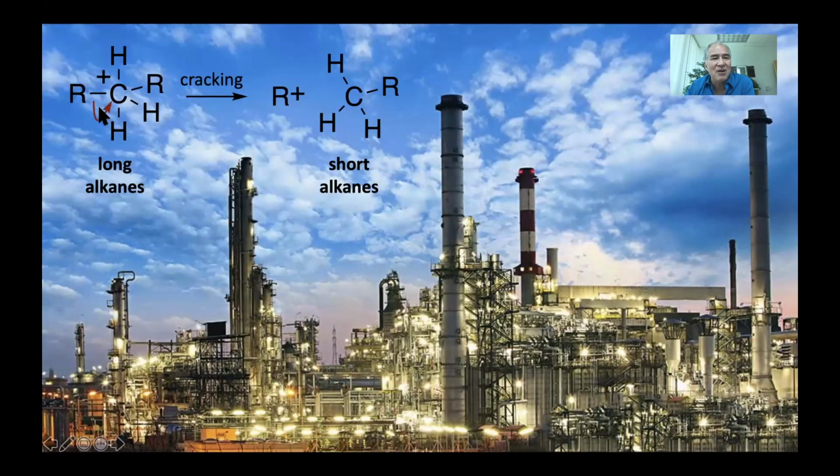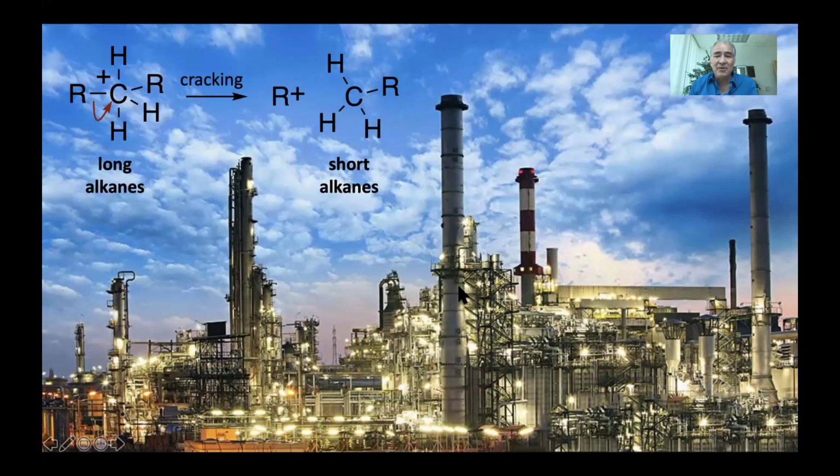And when you protonate an alkane to give a carbonium ion like this, they fragment. This carbon with the plus is not happy, and it can take the electrons from one of the carbon-carbon bonds in order to generate an alkane and then a carbocation. And that splits the long alkane chain in two. So you take long alkanes in petroleum and you crack them into smaller alkanes, like gasoline. This is where all the gasoline comes from that is in your cars. They're using carbonium ion cracking in order to generate shorter fragments, shorter alkanes.